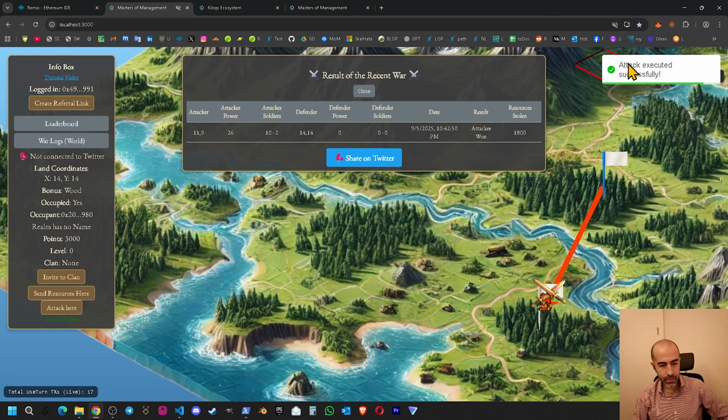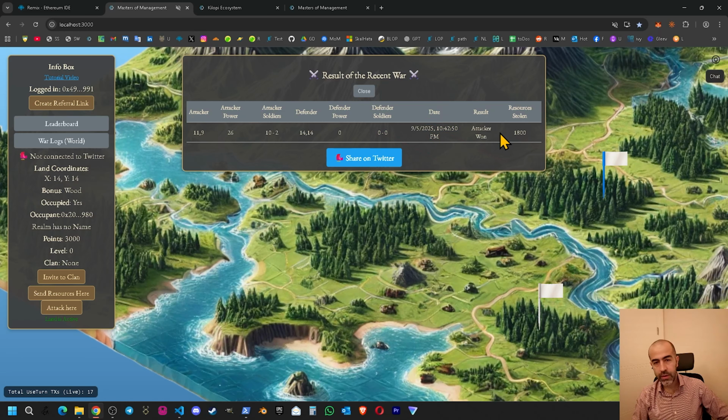and then the attack executed successfully. Once it's done, as you can see, my land coordinates, attacker power, the soldiers lost from me. I had 10, now I have 8, 10 minus 2. Defender's coordinates, defender's power, defender soldiers, no soldiers, date, results.